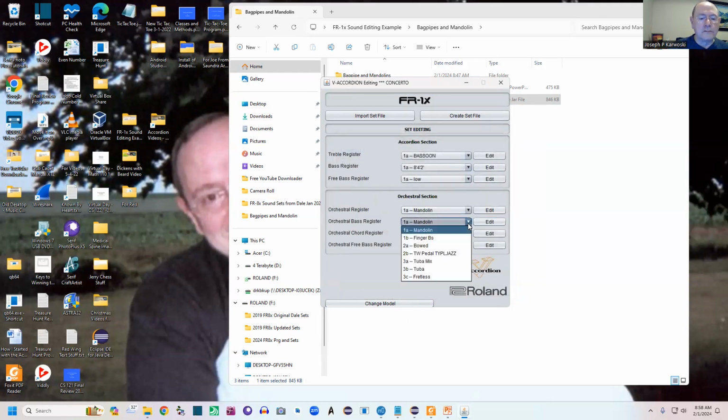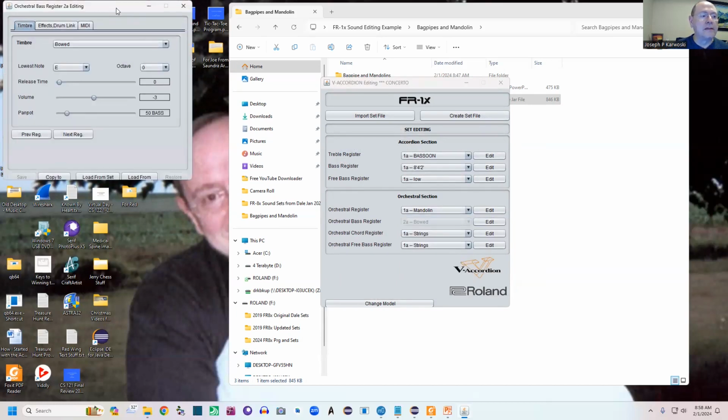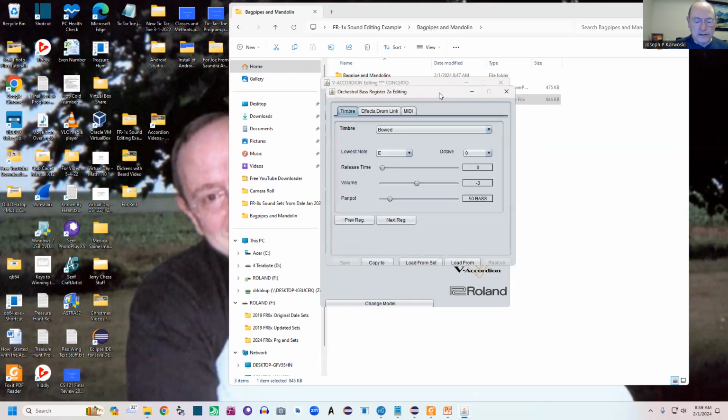We're going to go to 2A, and we're going to change that one. Now for that one, again, it's like over 100 down. It's amazing how many sounds this little accordion can have. But it's actually in the expansion. Again, we're looking for mandolin.